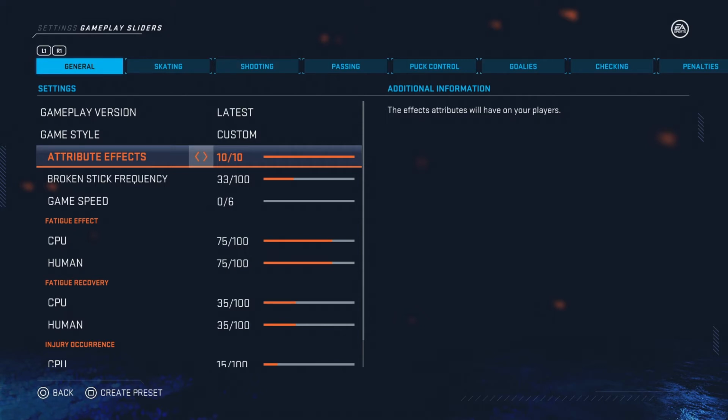Attribute effect, all the way up to 10. I maxed it out, and what I tried to achieve here was player differentiation and separation. I don't think it had no effect, I think it did. It was very noticeable during breakaways and most shootouts, where the player was just getting to the goalie, or the goalie was just poke-checking it despite having a high breakaway attribute. So it pretty much fixes that.